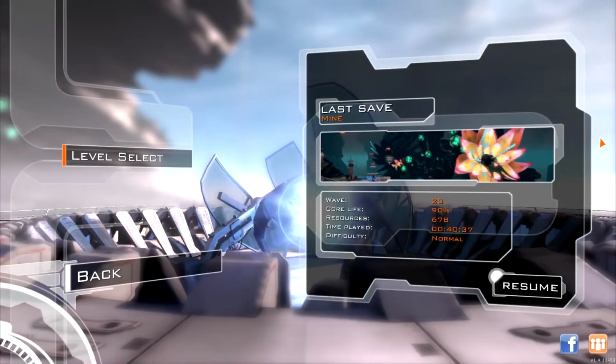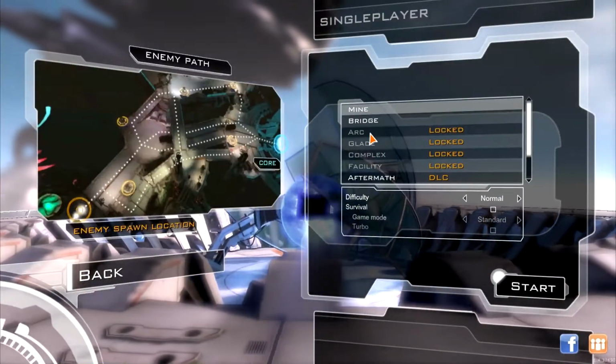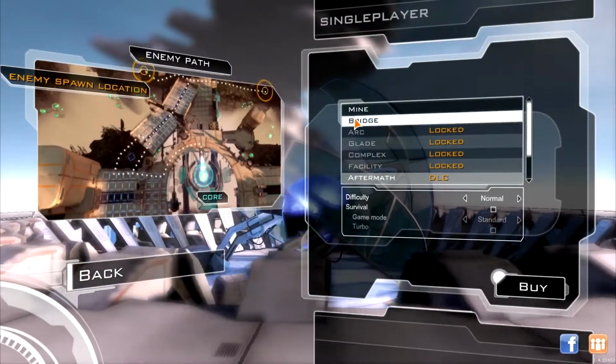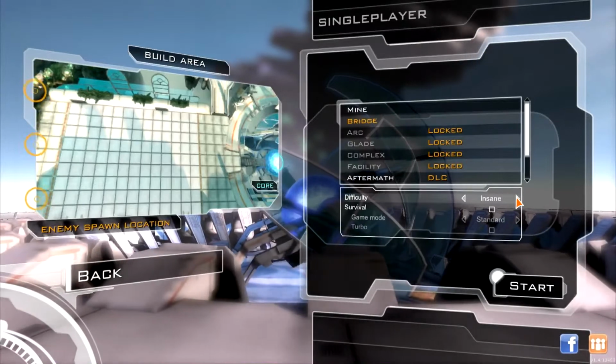As you can see, I have the mine. You can go to the level selector and you can pick the different levels. There's bridge, mine, arc. I don't have a lot of them just yet. We're going to actually use, I guess we'll use bridge as our example here. You can change the difficulty, so that's pretty cool.